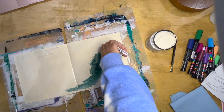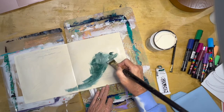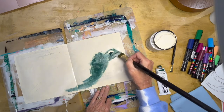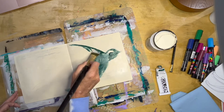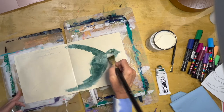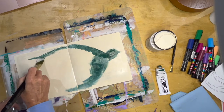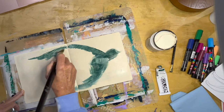Oh, and I said I was going to talk to you a little bit about why I chose the color green. Thinking about migration and the change of seasons in the Midwest of the United States, which is where I live, bird migration at this time of year, the fall, means the end of green. Our green color sort of disappears. And of course we get glorious autumn color and all sorts of explosions of reds and yellows. But the green goes away until the spring.